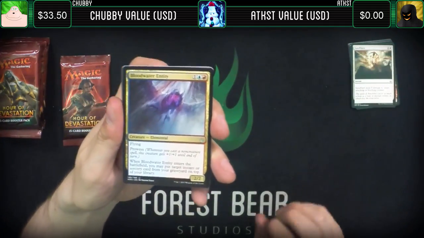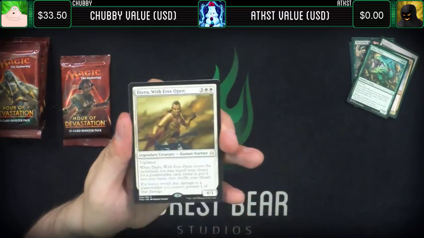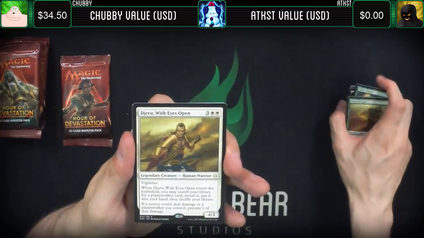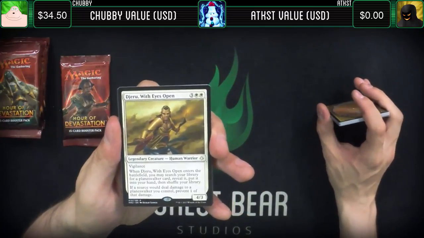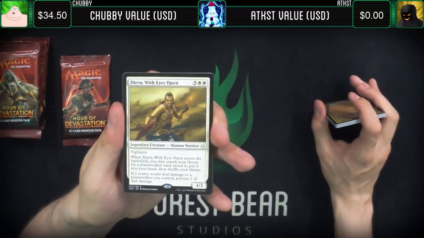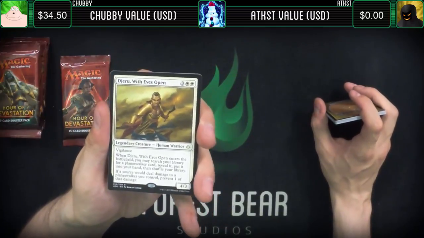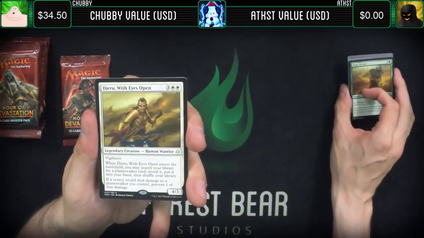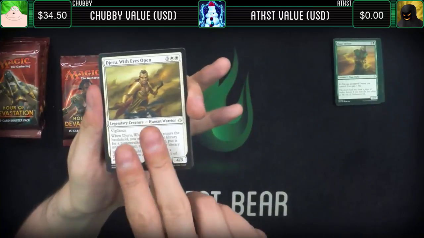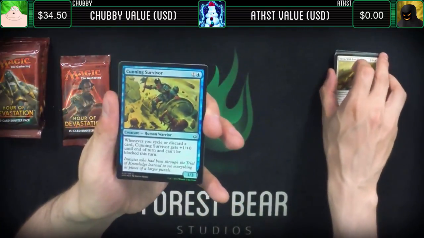So we have a Bloodwater Entity, Sifter Worm, Dune Diviner, and Jeru, the Shattered Eyes. 3 generic, 2 whites, 4/3, vigilance, legendary. When Jeru enters the battlefield, you may search your library for a Planeswalker card, reveal it, put it in your hand, then shuffle your library. If a source would deal damage to a Planeswalker you control, prevent one of that damage. That's what that does.